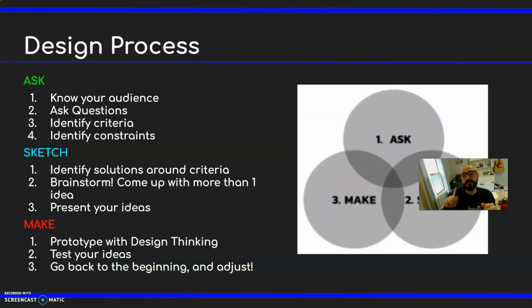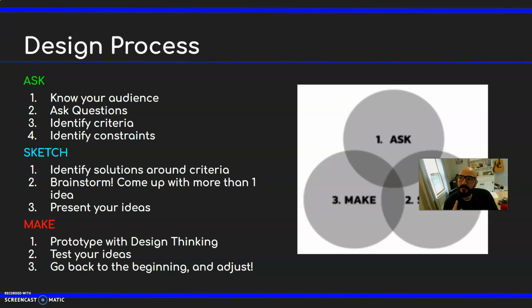Prototypes are the first working version of a design. It doesn't have to look like a finished project, but it needs to function like the finished project. In the make step, you are going to make whatever you have designed in step 2, and then you're going to test it to see if it works.